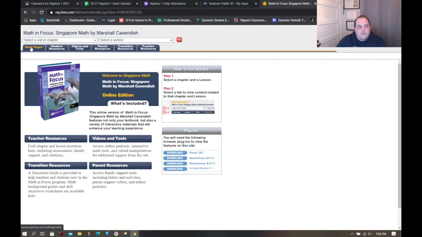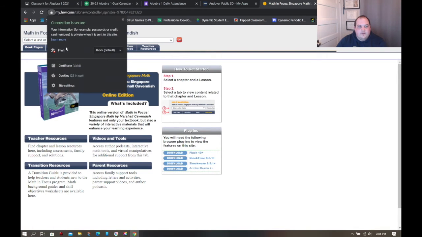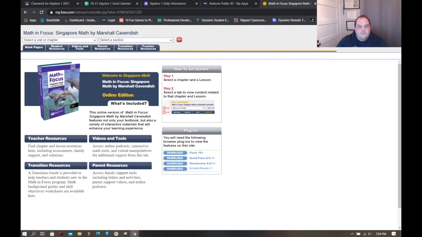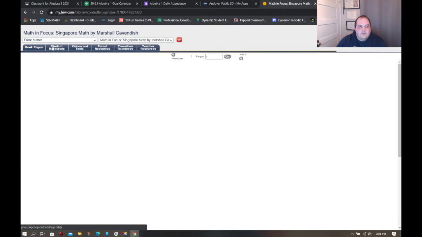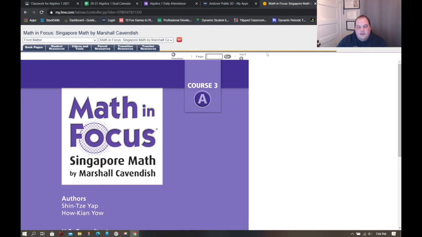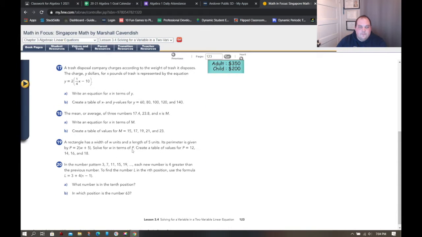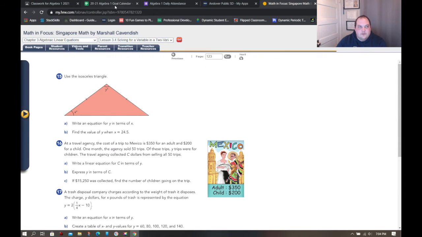And then you can pick whatever book page you're going to. But make sure that you allow flash, and then reload the page. Now let's say the practice that I gave you is on page 123. That means you can go to page 123 and you can start solving the problems.